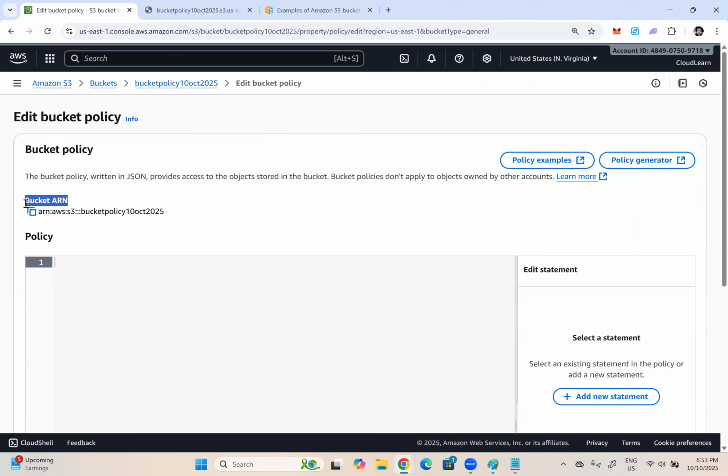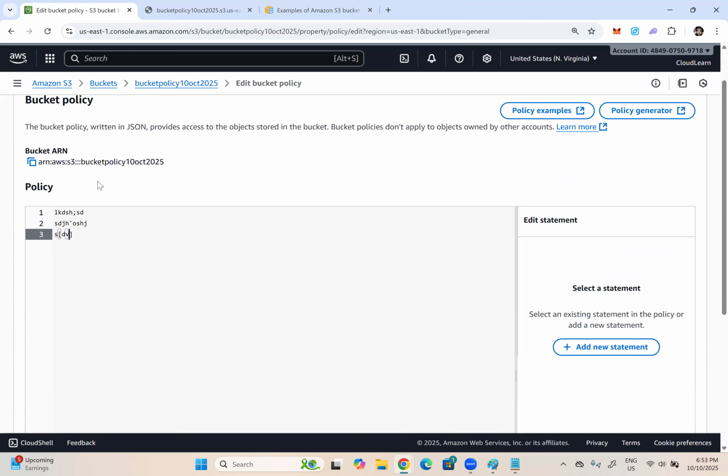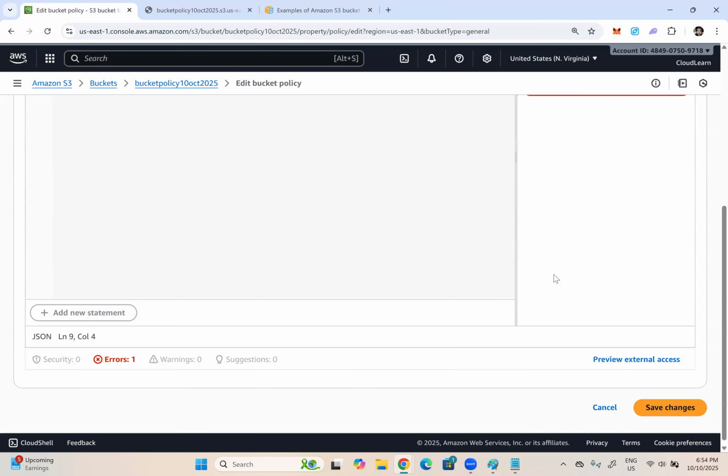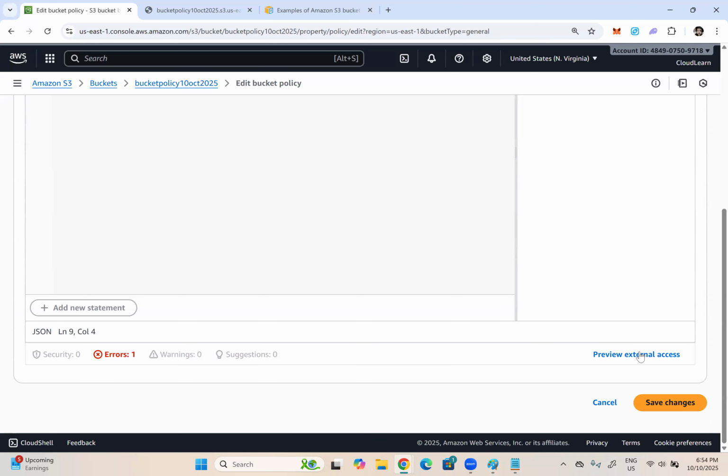And here you can see this is the bucket ARN. ARN stands for Amazon Resource Name, a unique name to identify the Amazon resource. Now here you need to write the policy in JSON format, but I don't know how to write it or what to write. So here we have an option, add new statement.